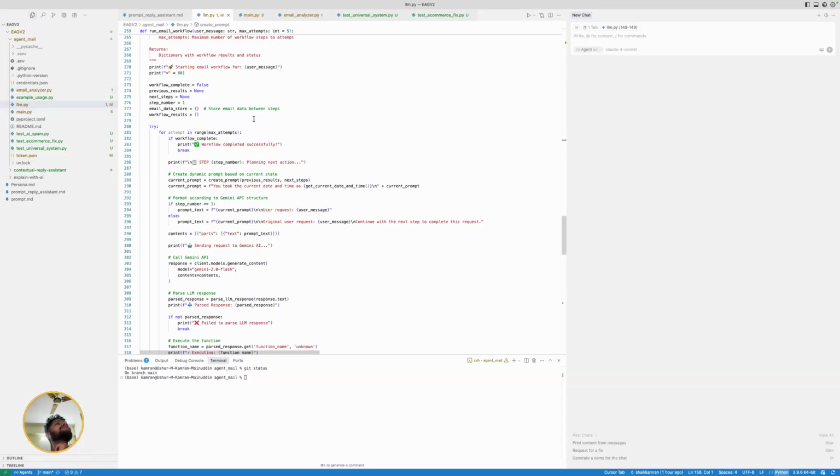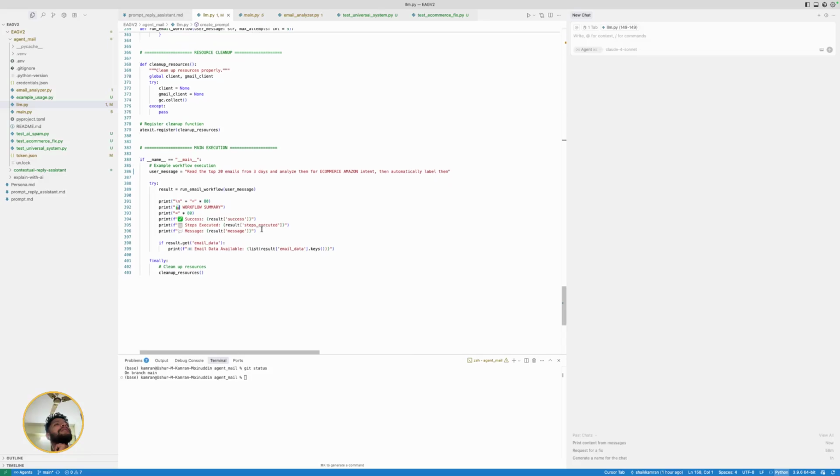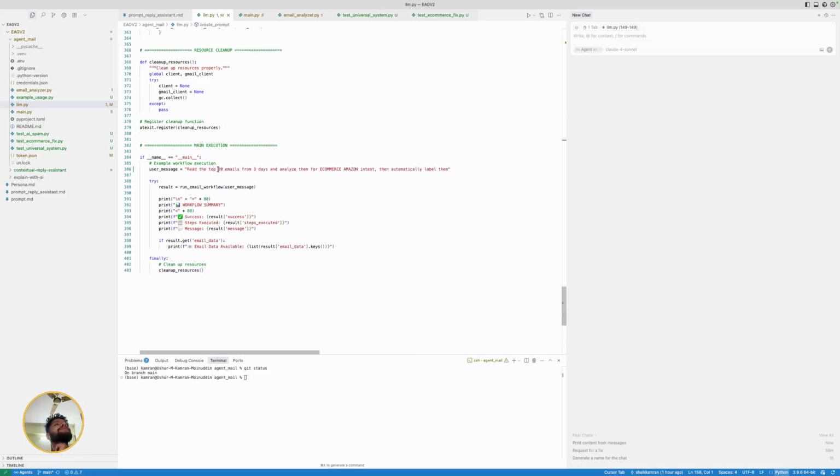Yeah, so without further ado, let me just execute this user query and analyze them for, let's say, e-commerce shopping intent. Right.